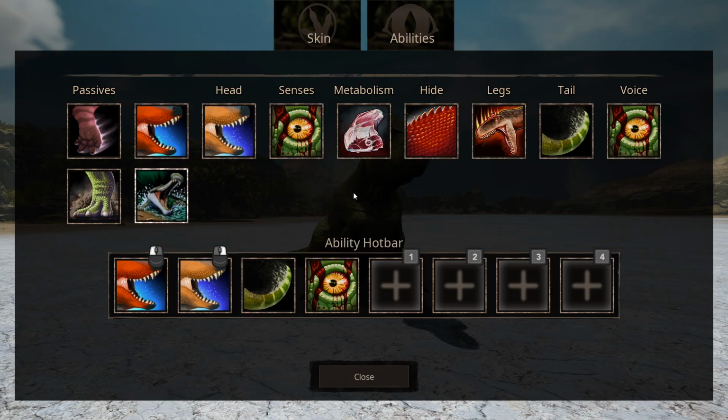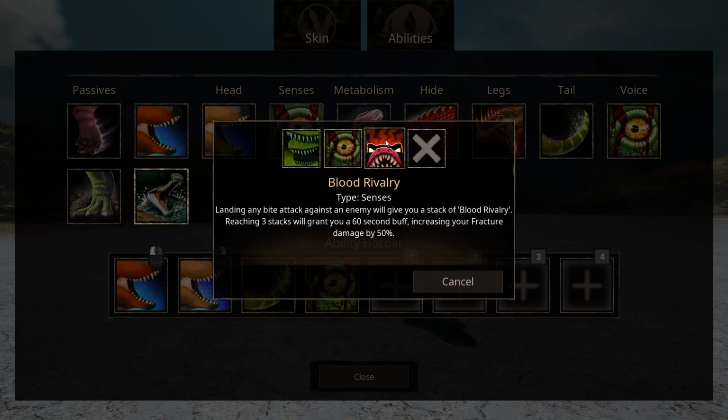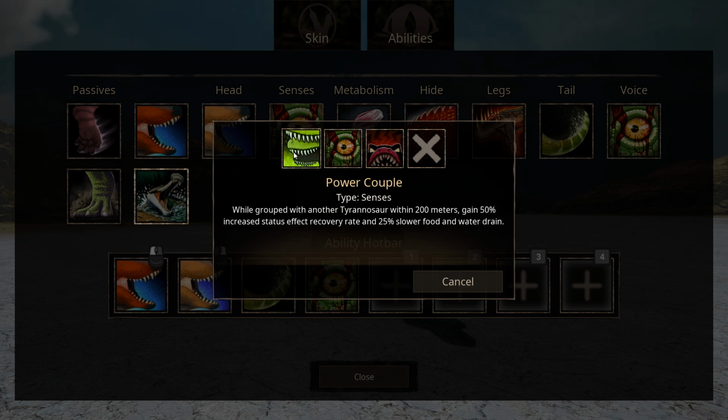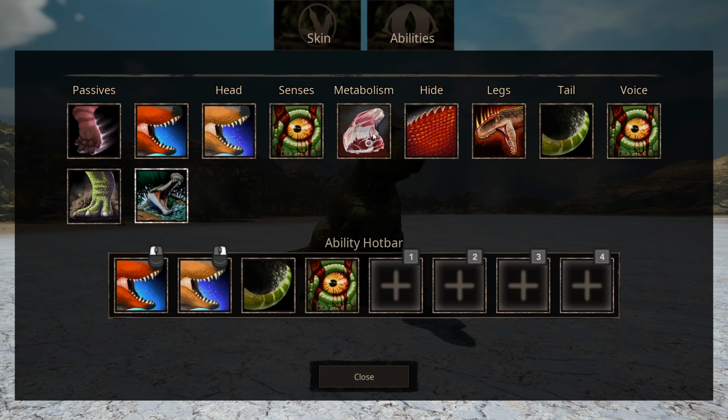Alright, that's better. So, going back to the build, I discussed why you shouldn't use Blood Rivalry. Now, there is a build on this dinosaur on the day I'm filming this, but it probably won't be around anymore. That build is where you use Power Couple, which is a decent ability, but I also wouldn't recommend it, especially with the upcoming thing where Clamp will be right here. So yeah, I don't recommend using it.